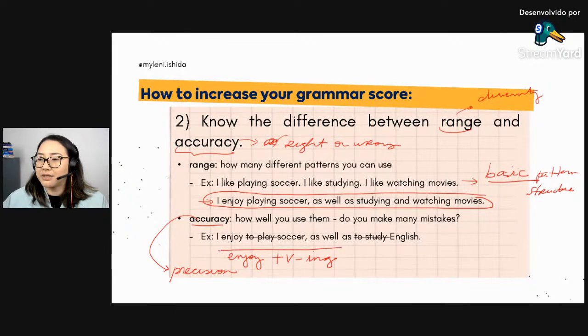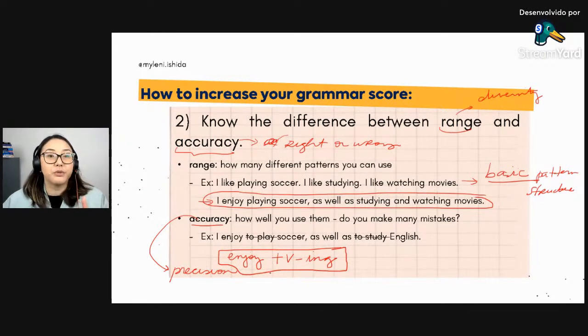But is this the same rule as responsible for? No. The rule of responsible for, like Hannah said, she is responsible for cooking, is about the preposition. The preposition says that after the preposition, I need a verb with ing. Here, after enjoy, I need a verb with ing. I don't have a preposition. It's because of the verb enjoy. The rule is after enjoy, I need to put a verb with ing.